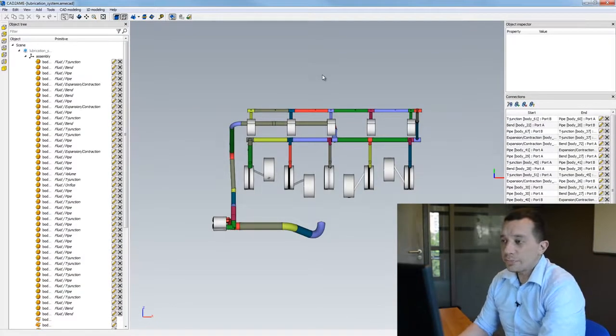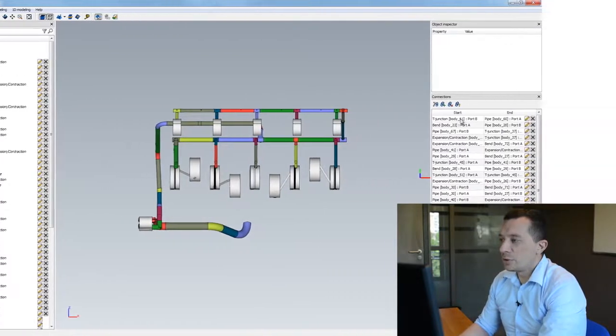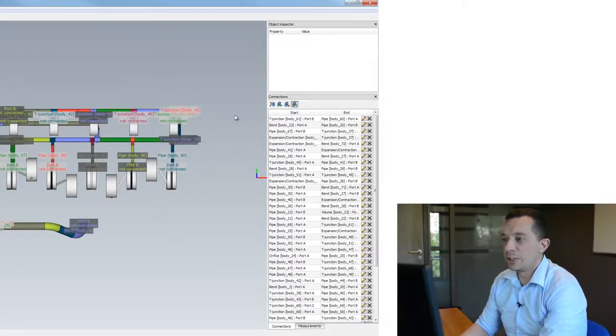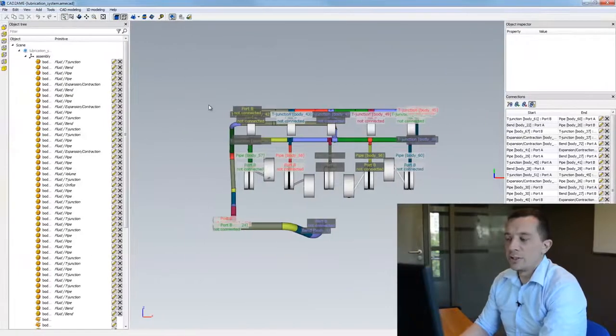So here, my primitive associations are done. You can also check here that all my connections between the primitives are listed. So they are also created automatically in CAD to Amesim. And you can check also if my primitives are well connected. Here you can see that some ports are unconnected, but it corresponds to the boundaries of my system that during the sketch generation will be closed with plugs or sources.